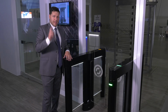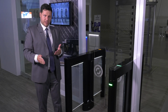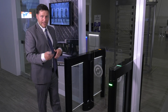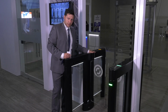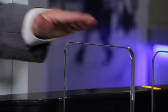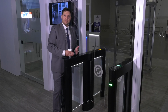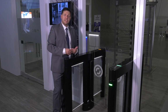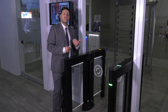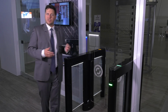So the other thing that you may have seen is that it detected tailgating. It can't prevent tailgating, right? So why is that? Because this is a UL rated product, and if that person that's violating the turnstile is in this obstruction zone, we do not want the turnstile to come in contact with them. So we will 100% detect that tailgate attempt and allow that user to then respond to those alarms accordingly when integrating this with third-party access control systems.